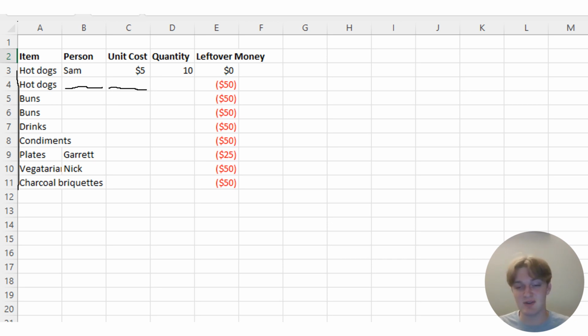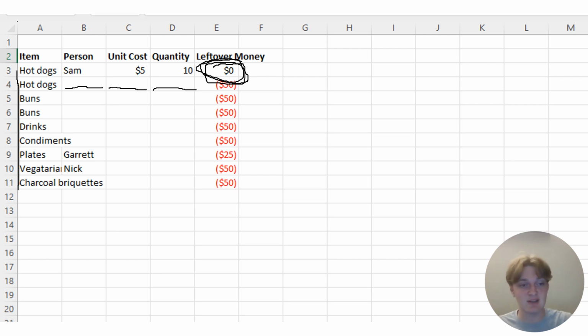So that gave me 0 leftover dollars. And I'm doing hot dogs, so I can do that. It's okay. So I put 10 there. And then you do not enter anything in this. Nothing. Do not put anything in this category. In this category, I have input something that is called a formula, and it does the math for you. So you don't actually put anything in here. And then you're pretty much done.